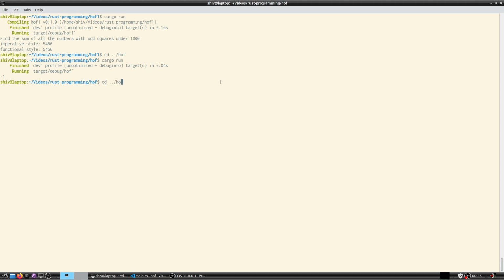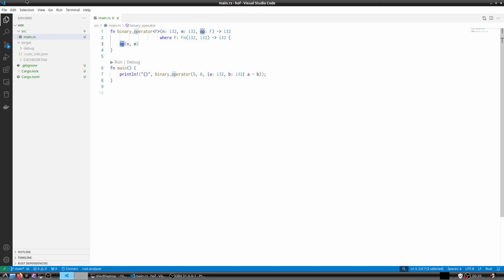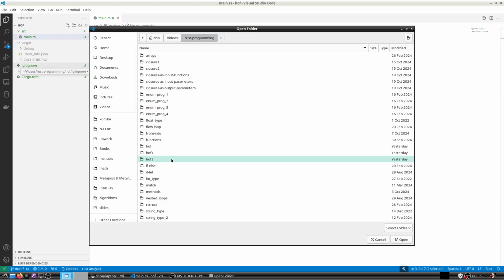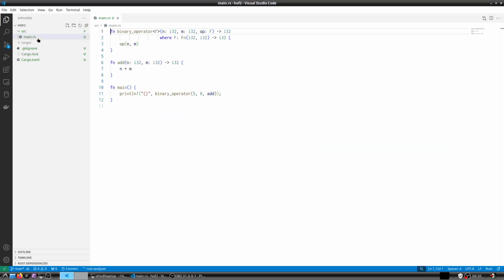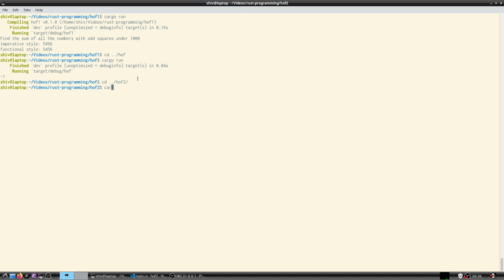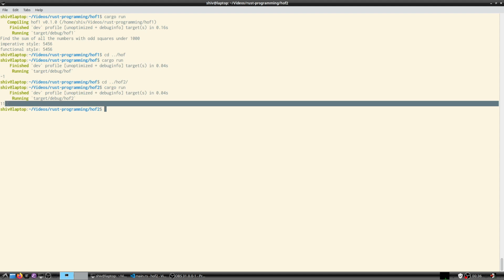And then we see a named function example. Let me open the folder, and we have this. In this case, instead of passing an anonymous function, we have a named function add. The other things remain the same. This add function simply adds, so it will be 11 this time, 5 and 6 will be 11. Last time it was minus 1. So we say cargo run and we have 11 as the output.